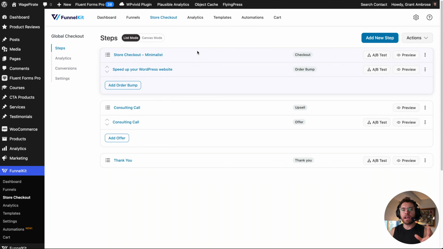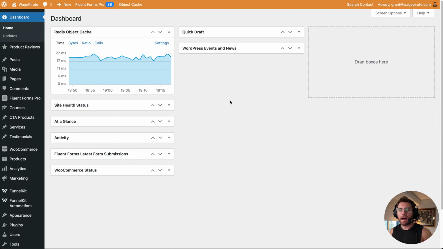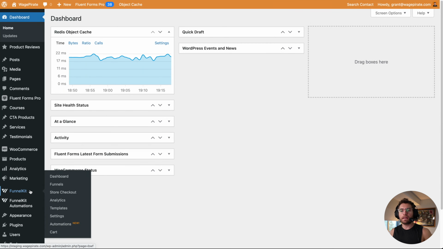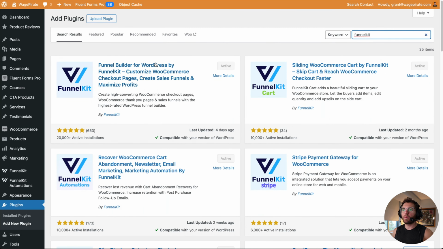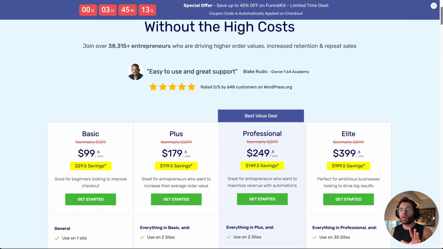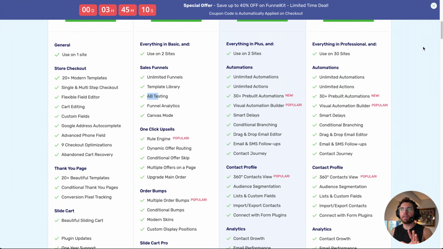We need to create our checkout page now with our order bump that's going to upsell the second course. And once they complete our checkout step, we need to show them our one-click post-purchase upsell and then take them to a thank you page. This flow is going to be referred to as our store checkout. To create our store checkout, we're going to be using a plugin named FunnelKit Funnel Builder. To install that, go to plugins and add new plugin, search for FunnelKit, and install Funnel Builder for WordPress by FunnelKit. While there is a free version, I do use the paid version on all my websites and have for a very long time.